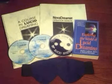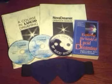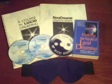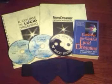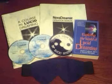First, there were two mask devices called the Dreamlight and the Dreamlink that were the predecessors to the Novadreamer. The Dreamlight design was invented by Dr. Stephen LaBerge, Robert Rich, David Wright, and Dan Kotke sometime around 1989. A patent for the invention was filed in 1991. The Lucidity Institute received a patent for the device in April of 1996. The patent number is 5507716 in case you want to look it up.